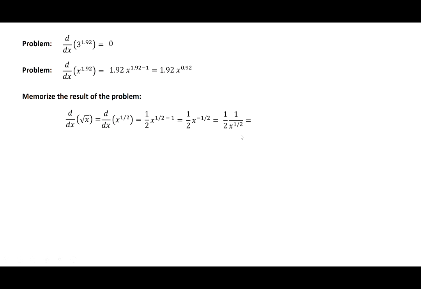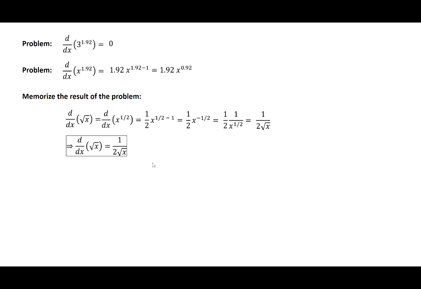Cool. What does x to the positive 1/2 mean? That's the same as the square root of x. So I replaced x to the 1/2 with the square root of x. I hope you're following the logic. So what did it turn out to be? d/dx of the square root of x is 1 over 2 square root of x. That is, 1 over the quantity 2 square root of x.